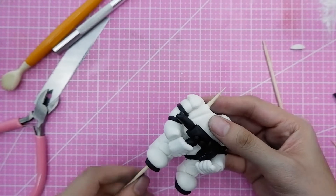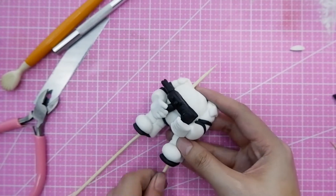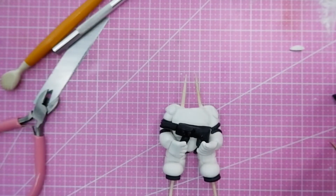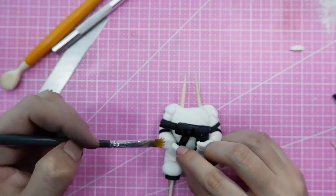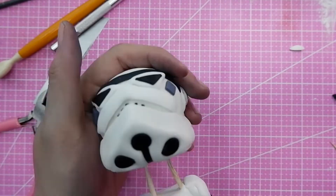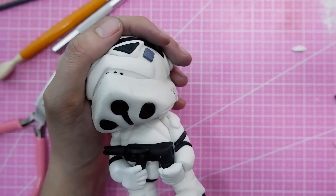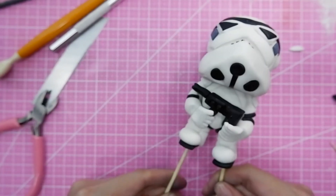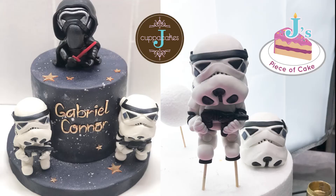It took a lot of time to finish, so you want to be careful piercing through it. Also for your cake topper, you need to let it dry. If you're using fondant, make sure to use fondant with tylose when molding characters. If you're using gum paste, it's easier to let it harden. I let mine rest for a couple of hours to ensure everything is in place.